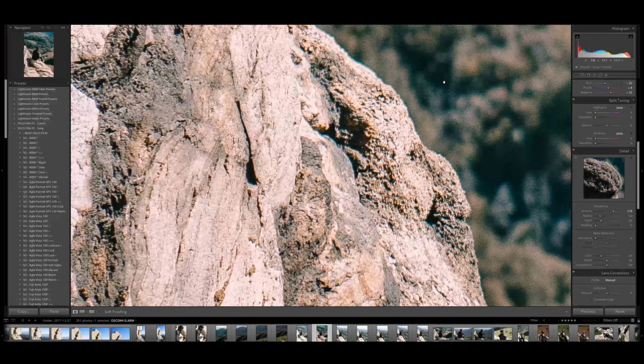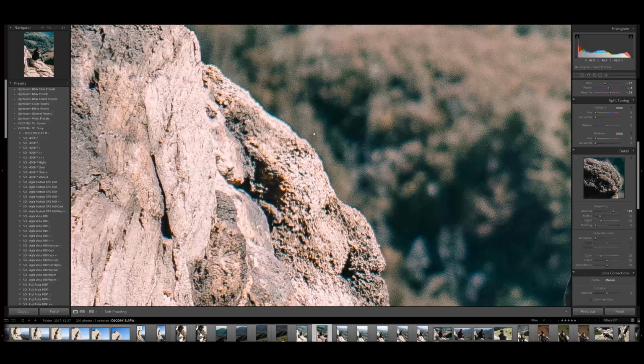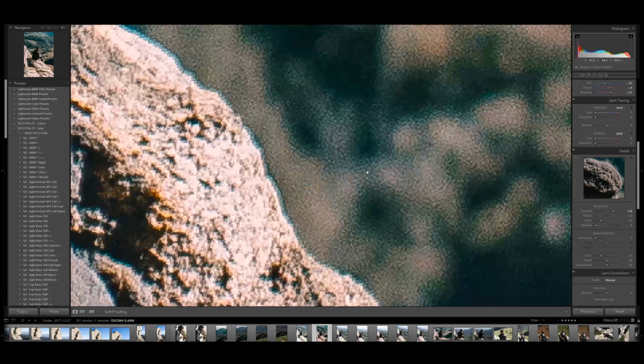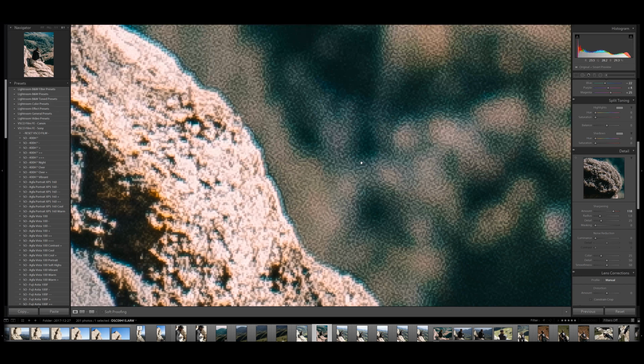A side effect that you'll get from doing this too much is if you see this noise, I'm not sure if you can actually see it. Let's see if I can zoom in even more. Okay, there you go. If you see the noise or the natural grain that the photo has, that has a contrast in between each pixel. And so what sharpening does, it will actually amplify that noise if you've turned it up too much. Or, I mean, it's up to you. If you want that look, it could work. I'm never one to tell you that it's completely wrong to do something. But that's the basics of sharpening, which is kind of the main thing of detail.